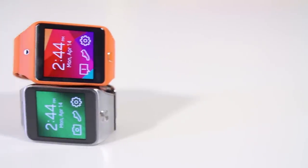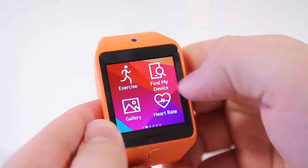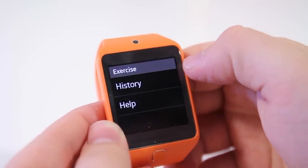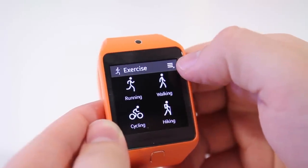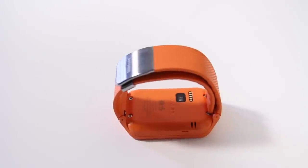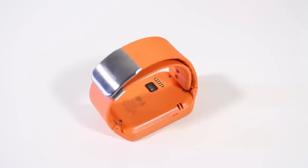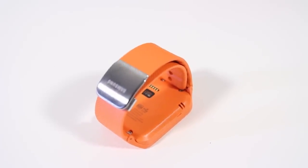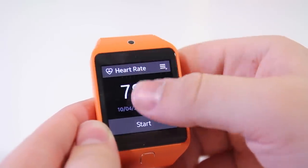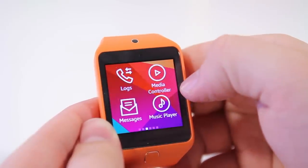As for new features, both watches share the same features except for the camera, which is only on the Gear 2. S Health is really prominent, and one of the biggest things I love about Samsung wearables in 2014 — similar to the Galaxy S5 — is the heart rate monitor. It's found in the Gear 2 and Gear 2 Neo and works really well. I love the pedometer portion for tracking steps throughout a workout or the day, and the heart rate monitor lets me know when I'm at my maximum potential during heavy workouts.